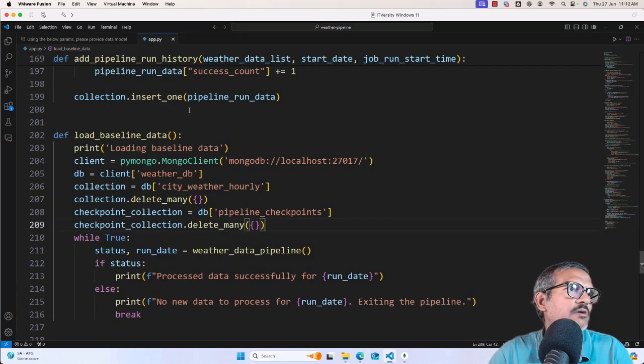Let me go to app.py. Now I am in app.py. If you look at this, I am actually hard coding the MongoDB connection details. We should not be hard coding like this, because if we hard code, when we deploy in production where the database and the code are separated, this will not work. To ensure it works, we have to externalize the database connectivity information.